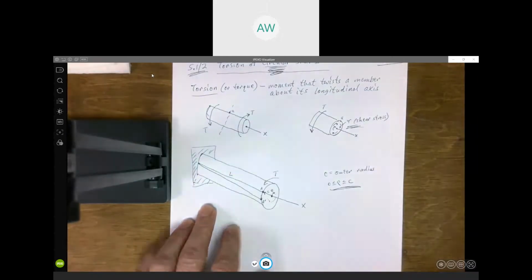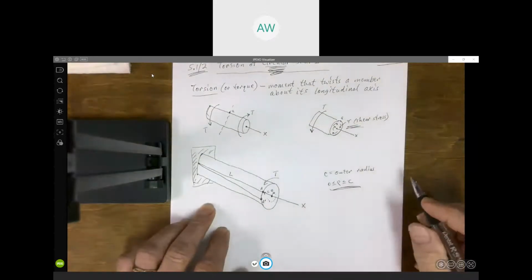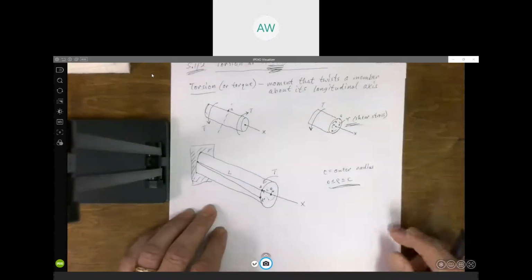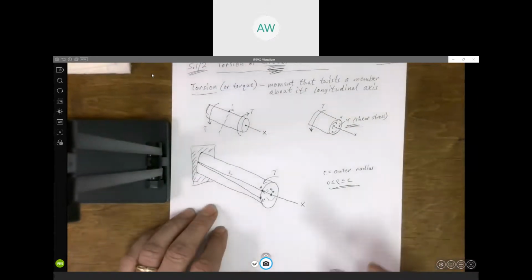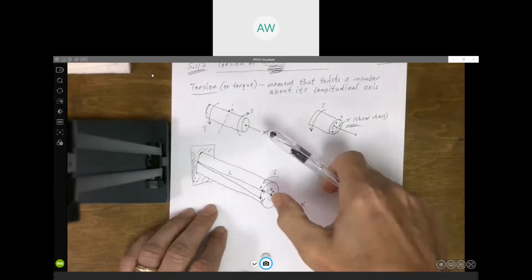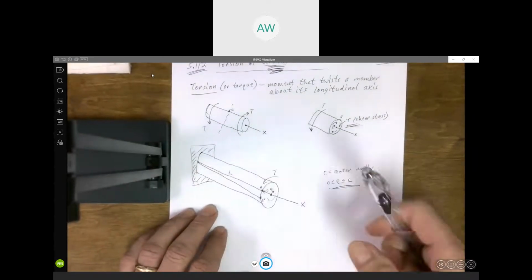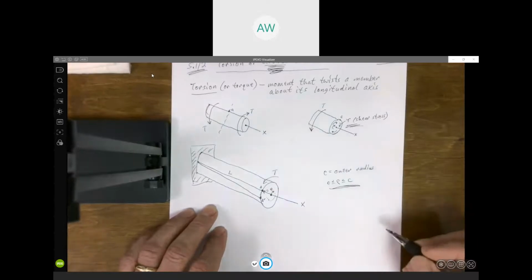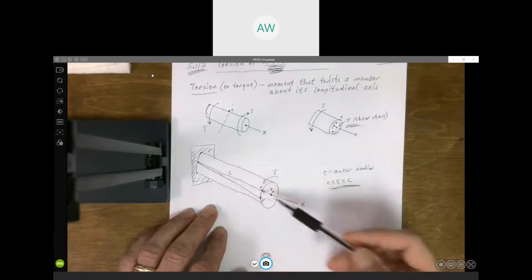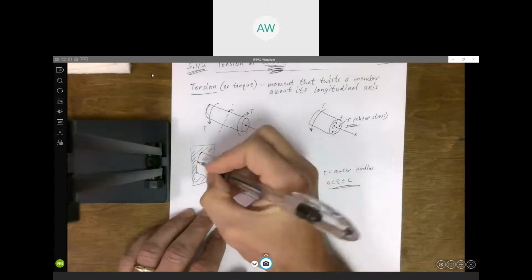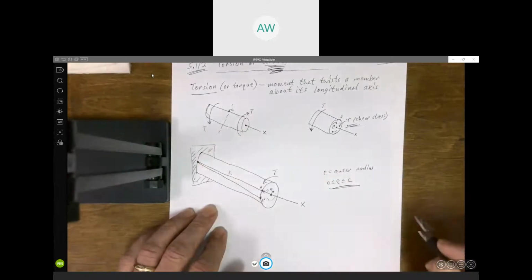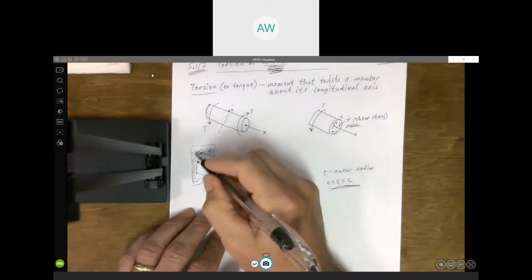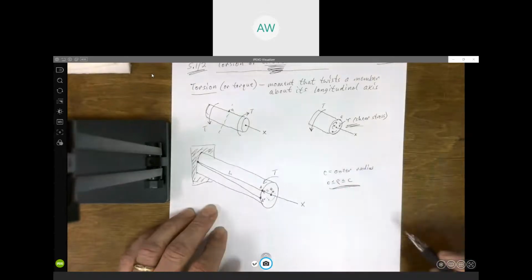Yeah, sort of straight, not exactly. Pretend like it's straight again. But that's what's going to happen if you look at that cross section. When you apply that torque, it twists and rotates around. This point's going to move down. Now, if you look along the side of this thing, at this point here, it doesn't move, right? It's affixed, it's attached to the wall back there.